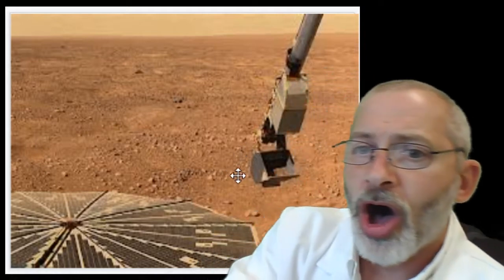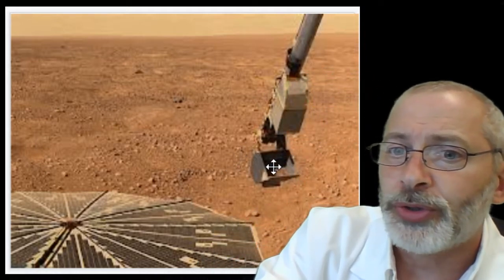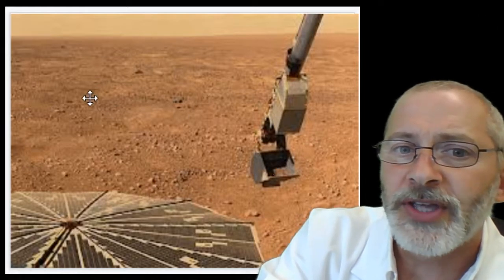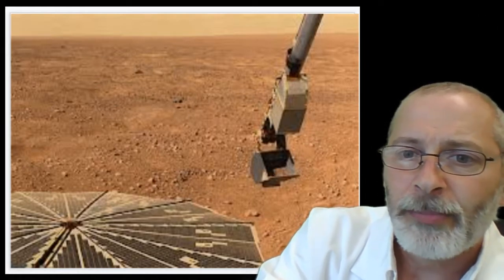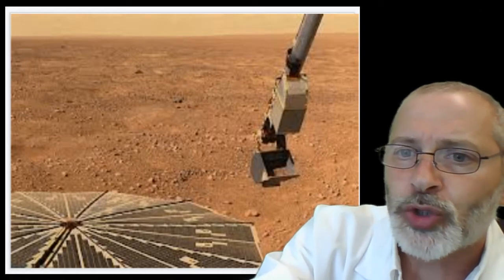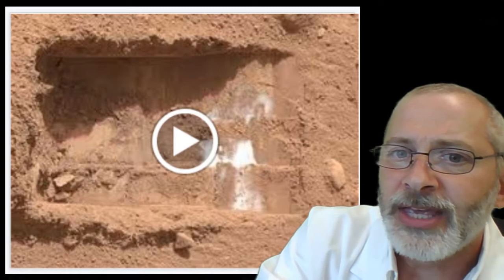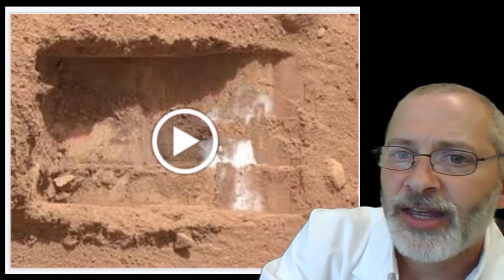You can see this is a solar panel on a rover, and here is a claw to remove soil samples from the surface of the red planet. This is an actual photograph. And here is the collection site on the planet Mars where our samples have actually come from.